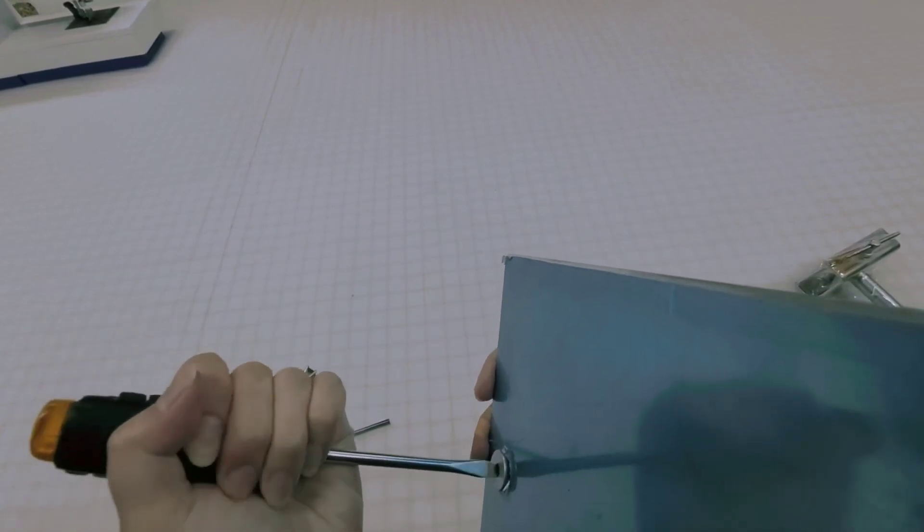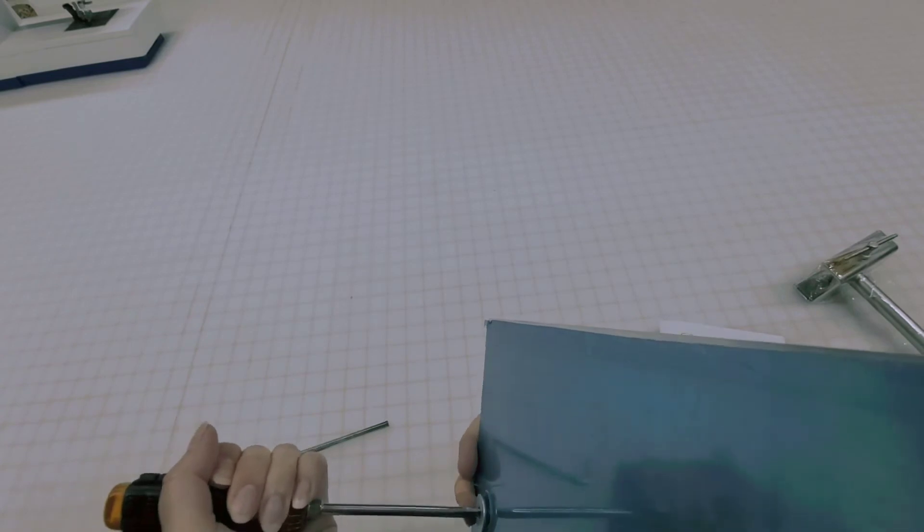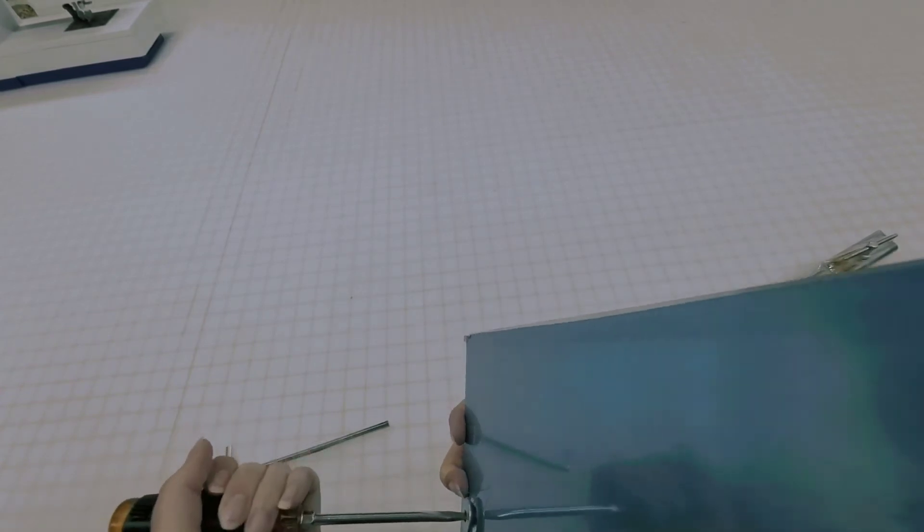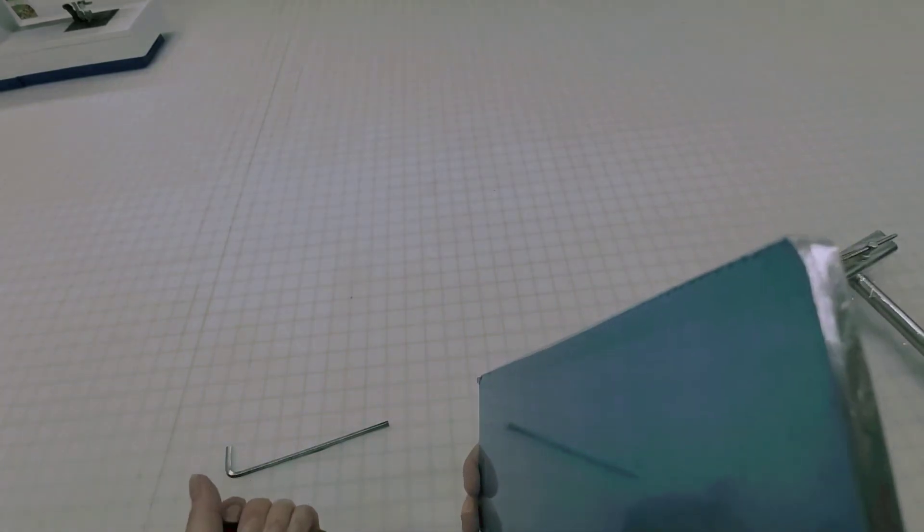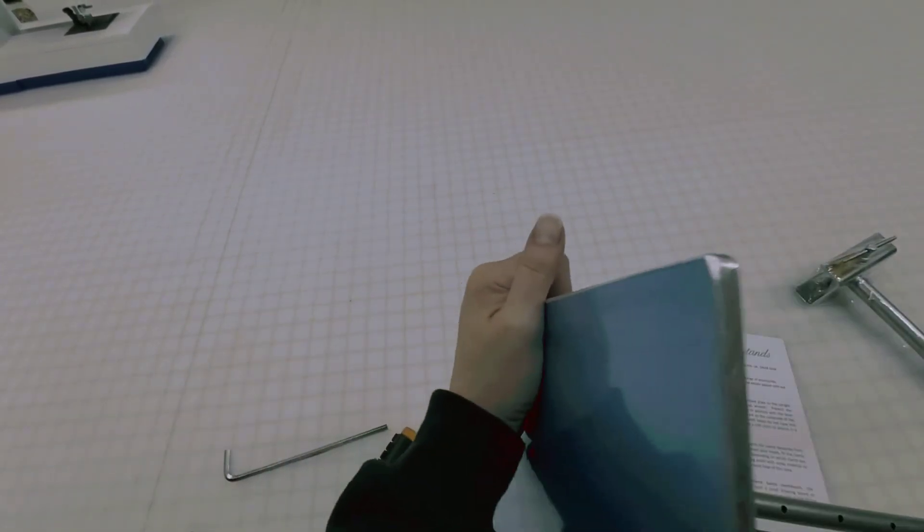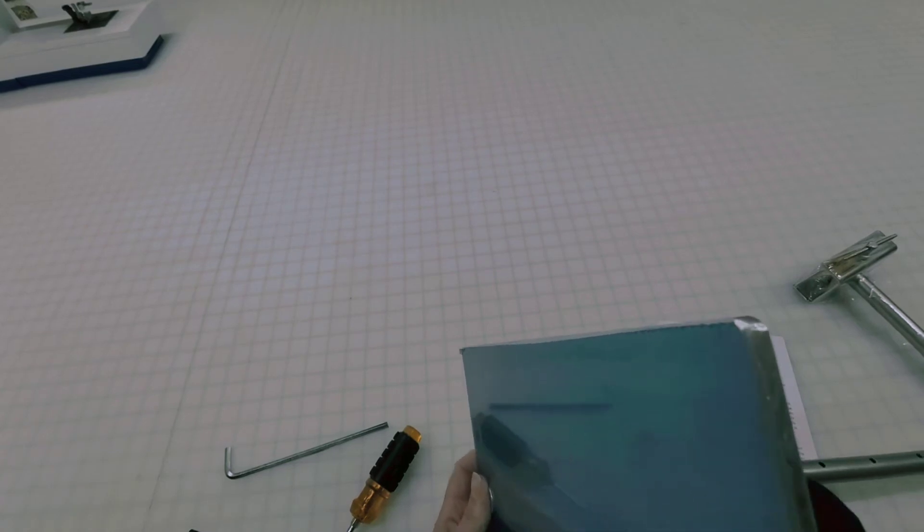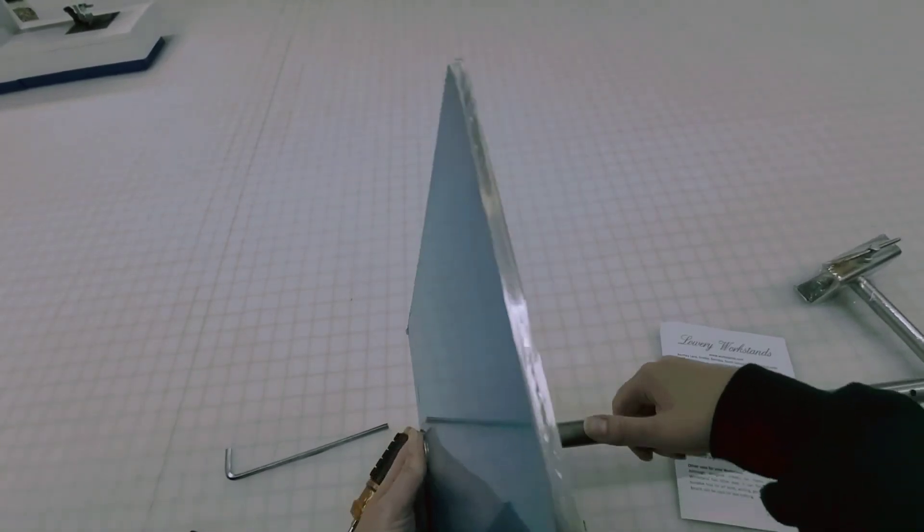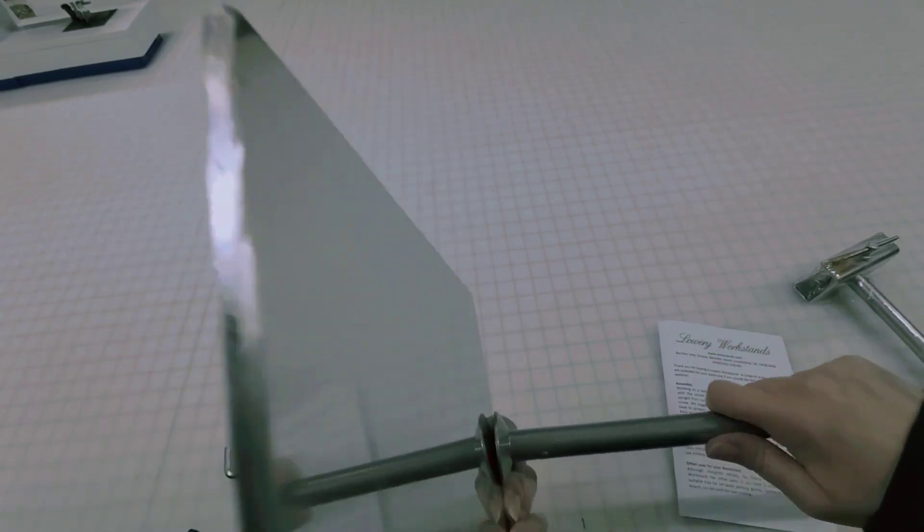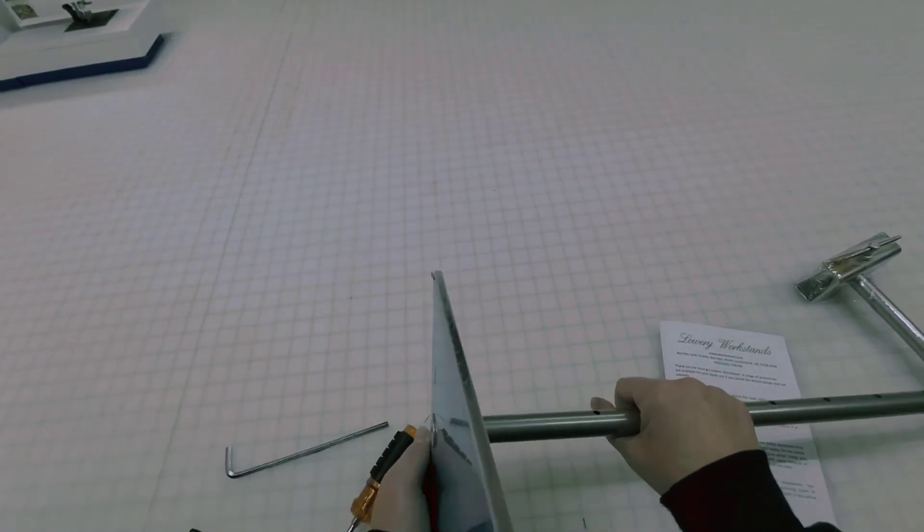I gotta make sure it's set evenly. This is frustratingly harder than I thought it was going to be since it was a screw. I didn't think this would be easier to do. Okay, there we go. So I'm just holding it with my thumb so that I can turn the base or the top here. I feel like that was way harder than it should have been.